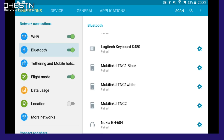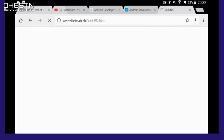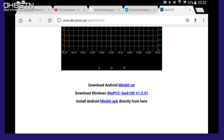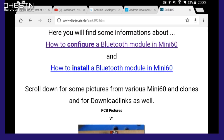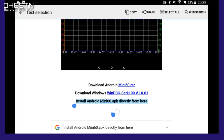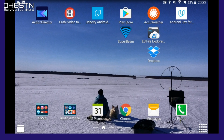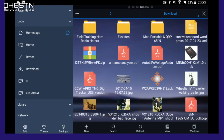Now the Mini 60 is ready to use, but we should go find some software. This is the website of the operator Delta Hotel 1 Kilo Lima Mike, and he has some very interesting information about the Mini 60 and IT analyzer. He also has Windows software and tutorials about installing a Bluetooth module to a Mini 60 which doesn't come with one. What we want is at the bottom of the page — it says 'Install Android Mini60.apk directly from here.' Download that to your computer, open it in the file manager, and click to install.